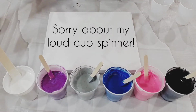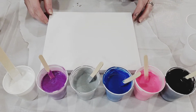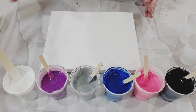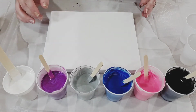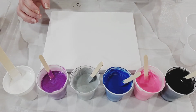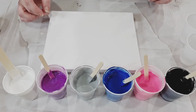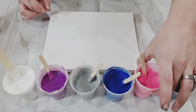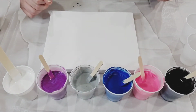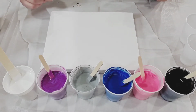Hi guys, so tonight I'm going to be doing a double flip cup canvas. I'm going to be using this mix of dark and bright colors. I was watching the YouTube channel Pour Your Heart Out last night, and she had mentioned doing a painting with pinks and grays, and I was like, I like that idea, but I also decided I wanted to add some purples and blues and, you know, other colors.